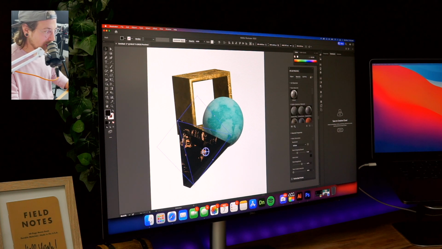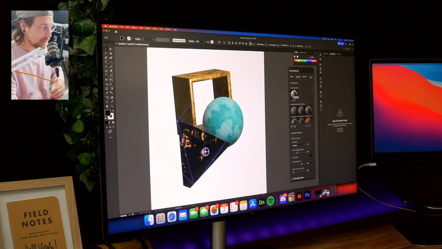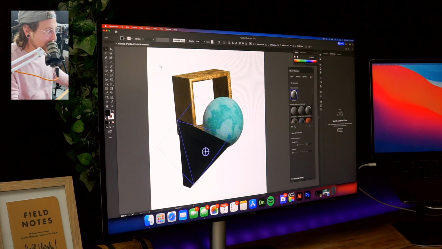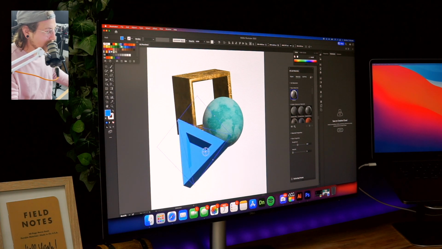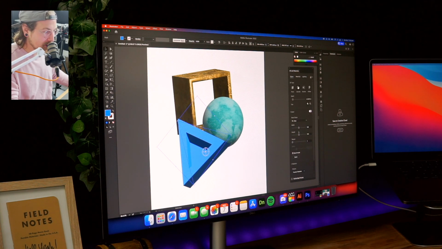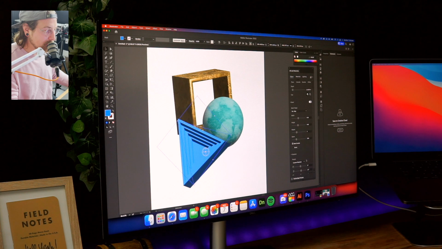This material is making it really hard to see what this is. Let's put it on default for now. And let's change this color to something I can see. I can't hardly see that. Okay. Let's go back to these steps. That's pretty cool right there. All right, now let's find a material that actually looks good.